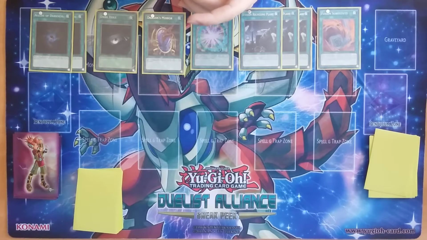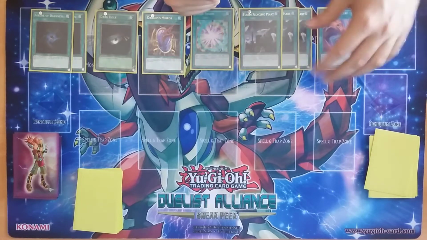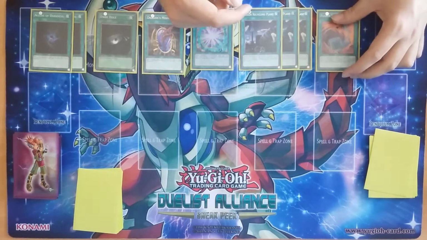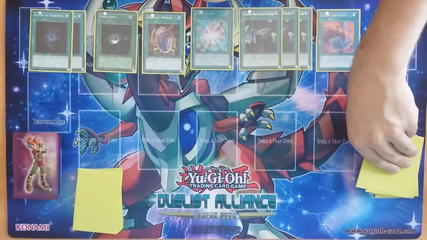Then there is one Fusion Substitute. This card is treated as a Polymerization, so I can search it out, fusion summon a monster, and then I can banish it from my graveyard to return one fusion monster from the extra deck and draw a card.